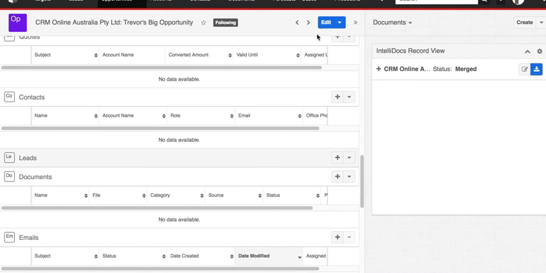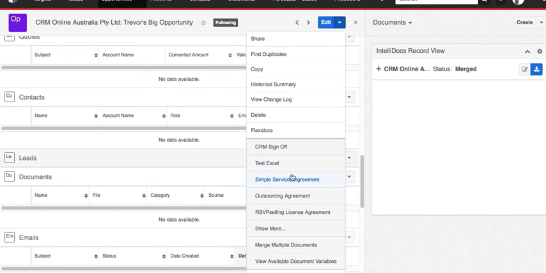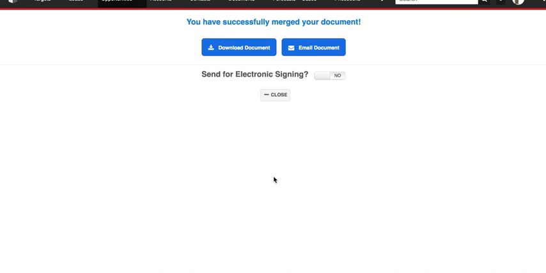What I can do now is simply go to my CRM, access my document. It'll merge together all of the fields, including the related modules as well. And what I'm able to do is to download that document as a docx or a PDF. I can also email that document as a docx or a PDF. And by emailing that document, it actually pops up the email wizard inside of Sugar, and it attaches that document, so you can automatically send that document out from within the CRM.